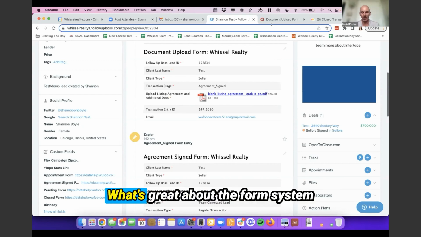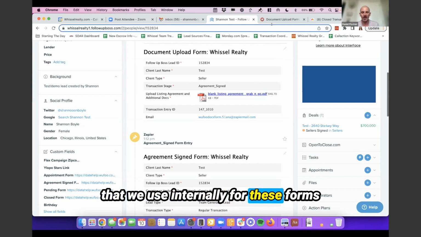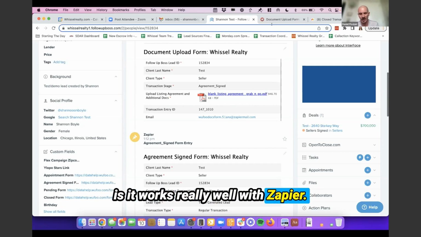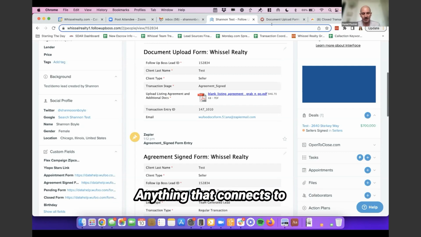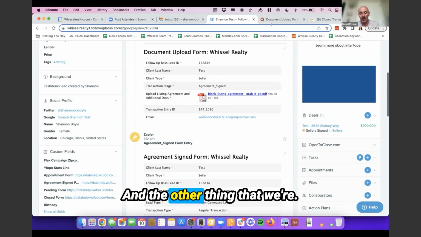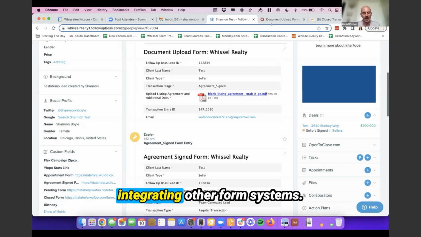Yeah, definitely. What's great about the form system that we use internally for these forms is it works really well with Zapier. Anything that connects to Zapier, we can push data into. The other thing we're planning on doing very soon is integrating other form systems.